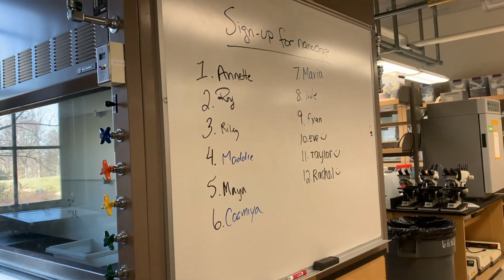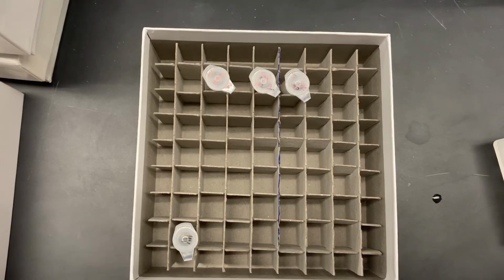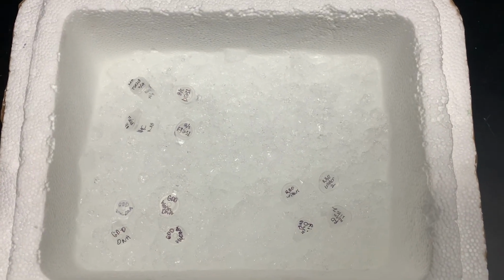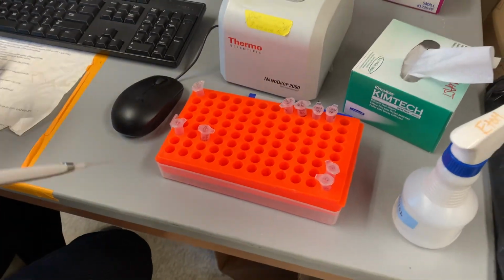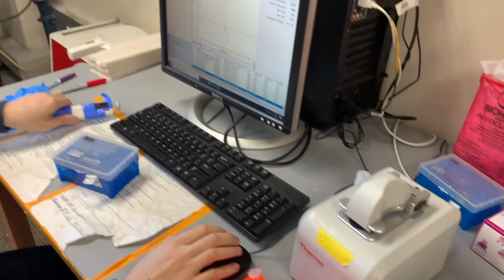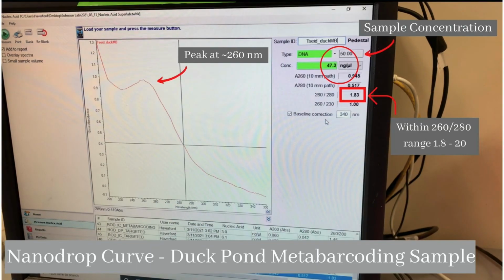The Nanodrop is like a small spectrophotometer where instead of a glass tube, the solution itself is going to be pipetted with 2 microliters onto the reader, where the drop is held together through capillary action. Based on the reading, we'll be able to determine the concentration of DNA, and based on the quality of light, understand the quality of DNA. The results will yield a curve, and if there's a peak around 260 nanometers, we'll be able to conclude that there is DNA present in our sample.